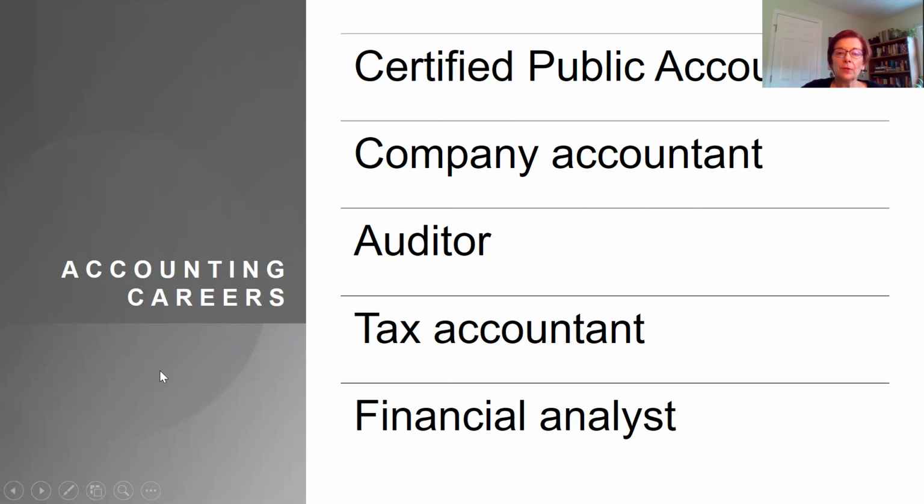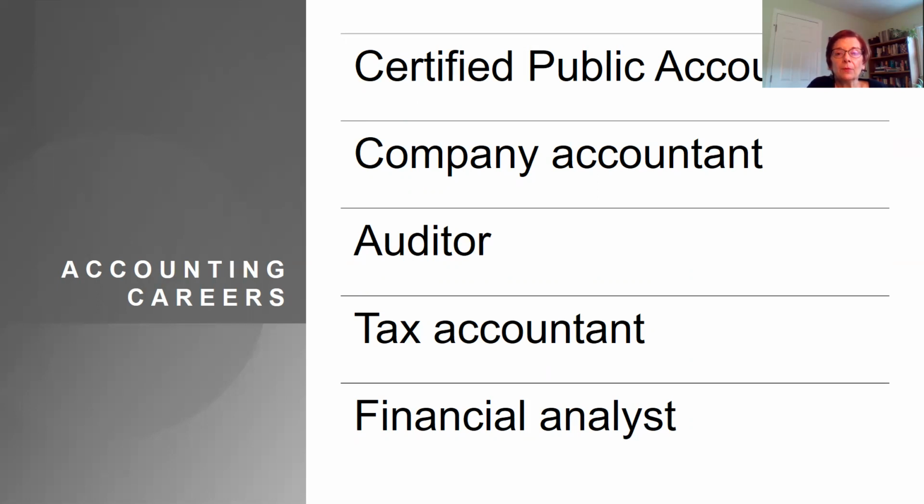So as promised, I want to just mention a few accounting careers. If you have a degree in accounting, you can become a certified public accountant. You might go work for different companies. You could work for a big certified public accounting firm, or you could work for a medium-sized one or a small one. And no matter what, certified public accountants or accounting firms go out to different companies and they help them with their finances. They perform all kinds of different services. But the idea is that you don't work for one company, you work for an accounting firm, and the accounting firm goes out and visits all different companies to help advise them.